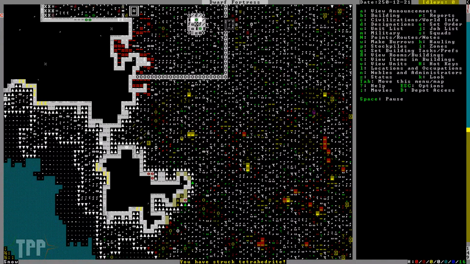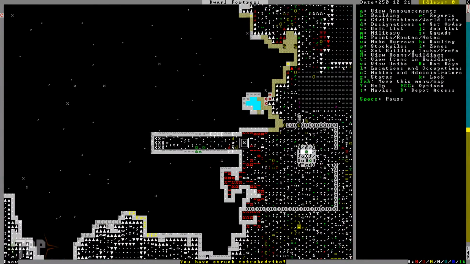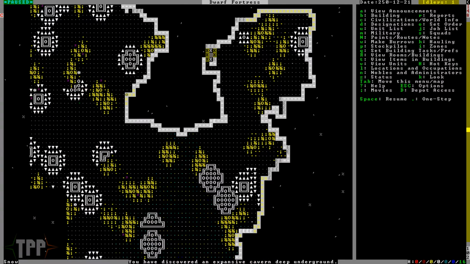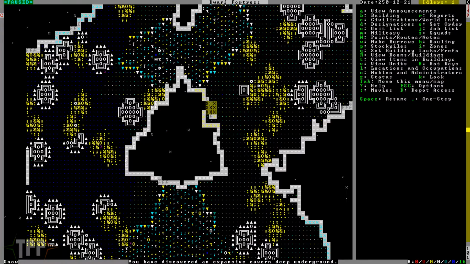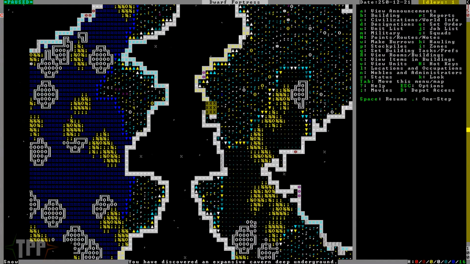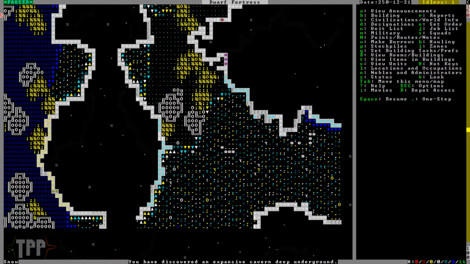And now we need clay. That's a lean silt loam wall. You've discovered an expansive cavern deep underground. It does look actually... Okay, fair enough. Ooh. Now that's an interesting shape. It splits into two, massive water source. A couple of nice flat areas with lots of trees. Awesome.